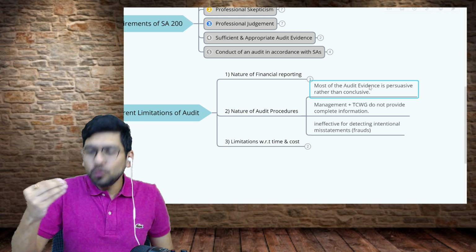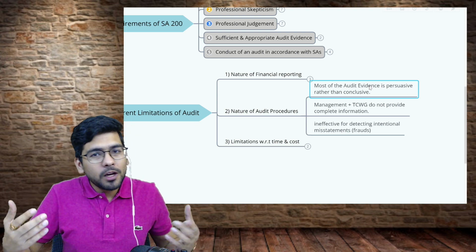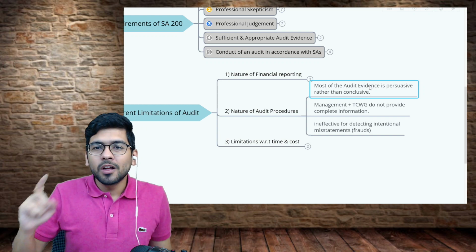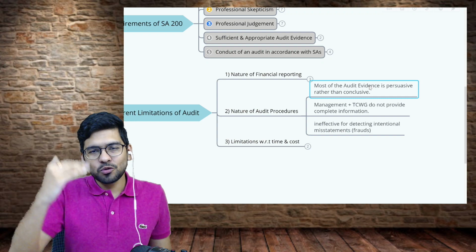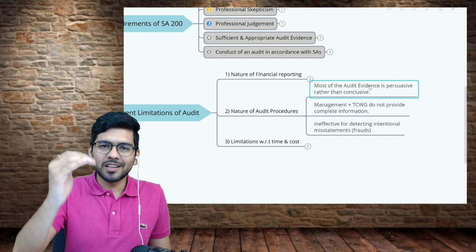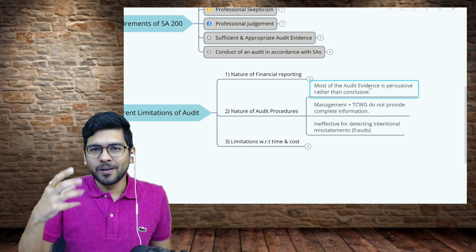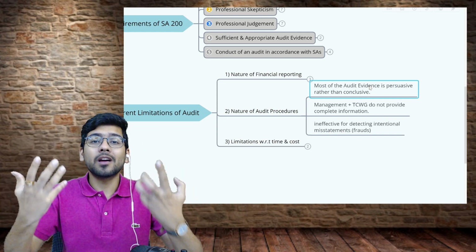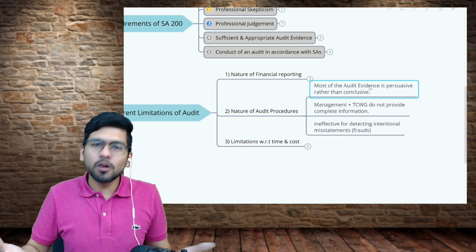So what I'm trying to say is, even if we apply our procedures, we obtain only persuasive kind of evidence. I cannot obtain conclusive evidence. If I give a qualified opinion just because I am sure this transaction was done to show that targets have been reached and they are going to do a sales return next year, then when people ask me on what grounds I gave the qualified opinion, I have no proof to give. So I cannot give a qualified opinion here.